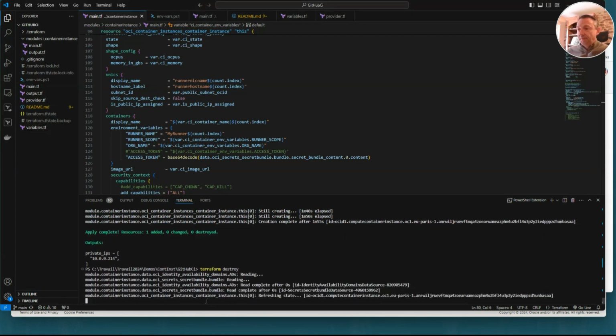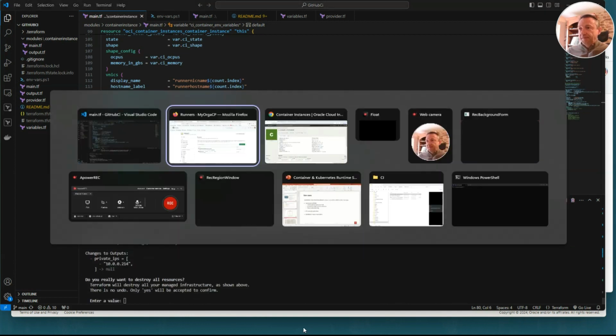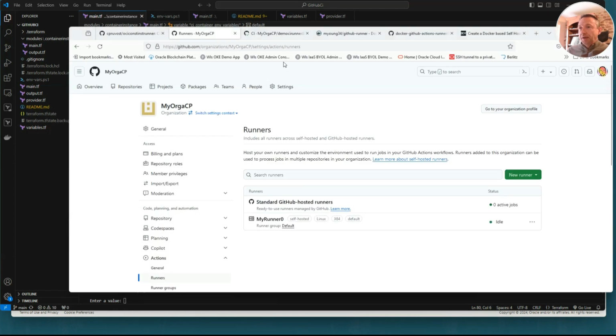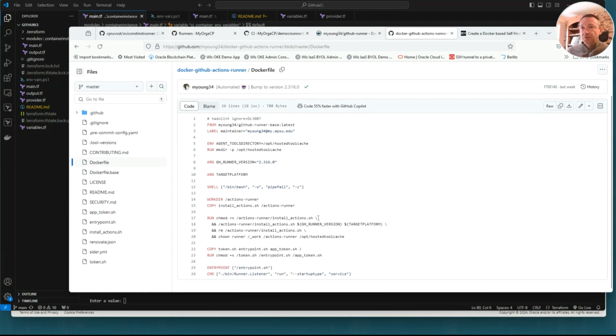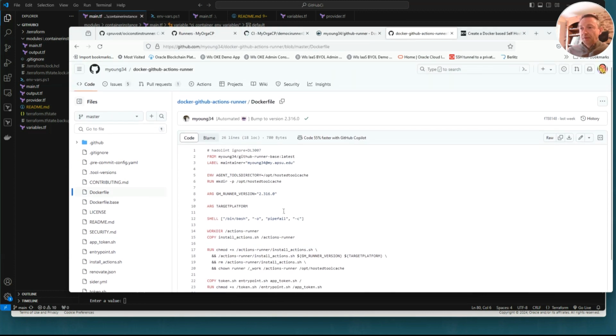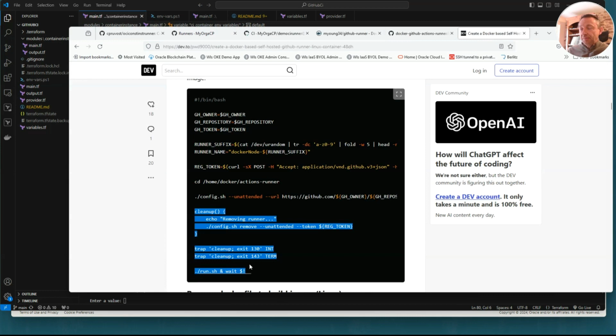And what you must know is that in this image that is awesome, the script is very simple. You can have a look at the GitHub documentation, but at the end of the script, you have a trap when the container is killed. And when the container is killed, we unregister the runner on GitHub. That's very nice.